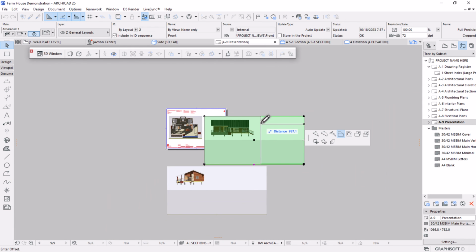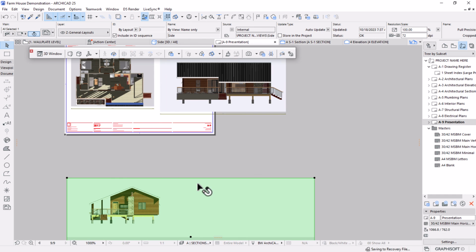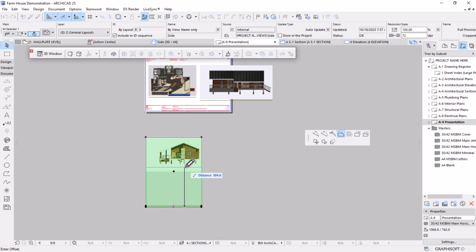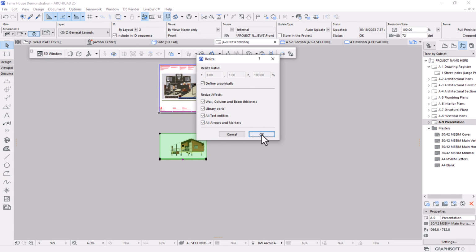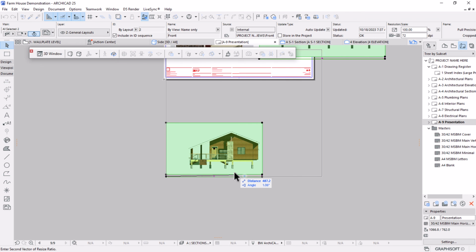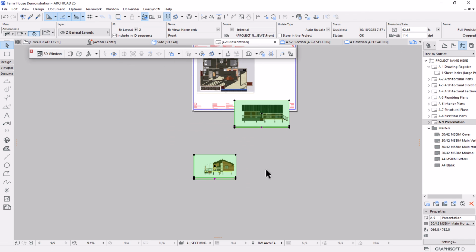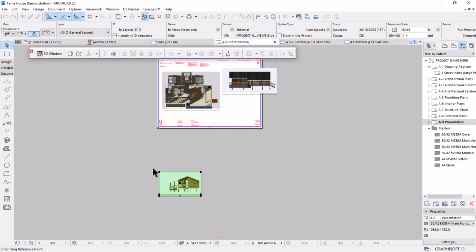I would crop this to there, crop this one, do the same to this. Yeah, and then I'm going to select all of them, Control K to resize everything. So I'm going to resize from something like that, and then this, I'm going to move it right there. Then bring this one, move it right there.